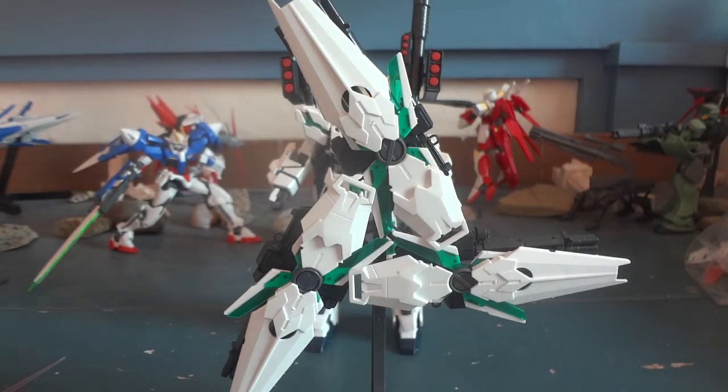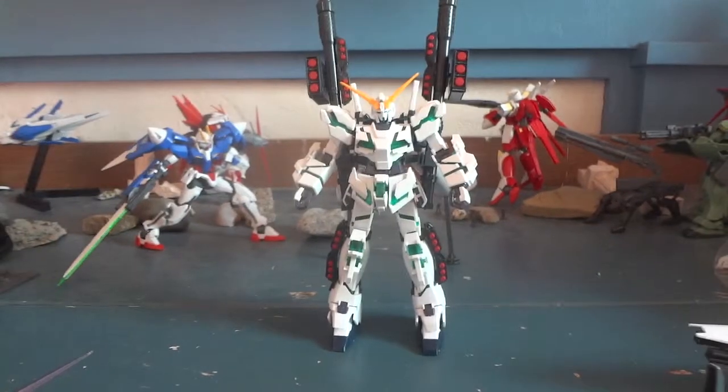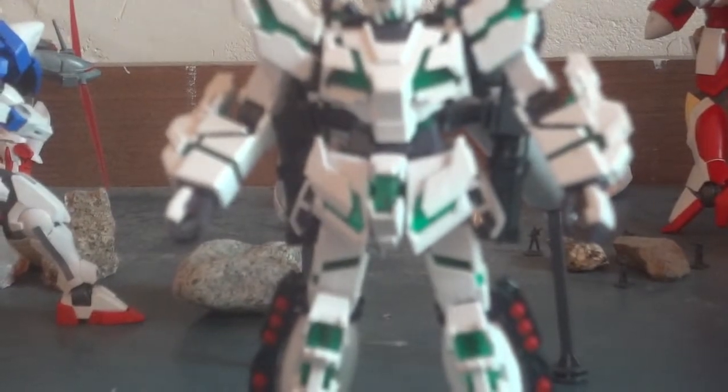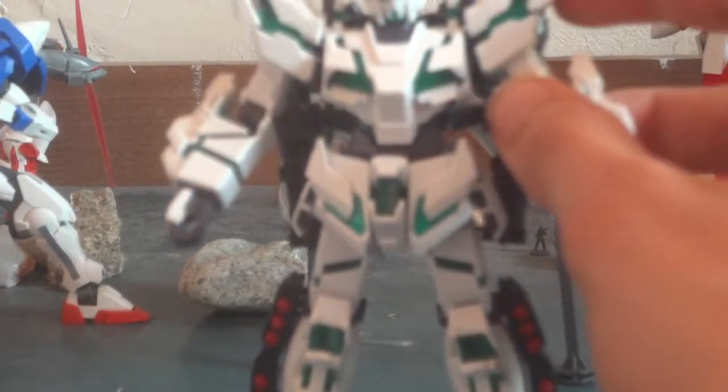For those not familiar, the Master Grade Unicorn Gundam is kind of a cluster you-know-what, because it actually transforms from Unicorn mode to Destroy mode. So if you'll notice how this kit, every panel on it, all the green stuff, if you look, there's a panel over it that looks like it could slide down or collapse up or collapse inward.